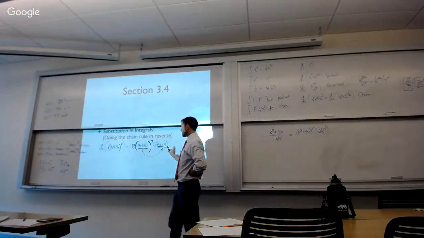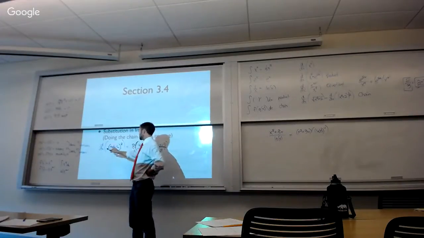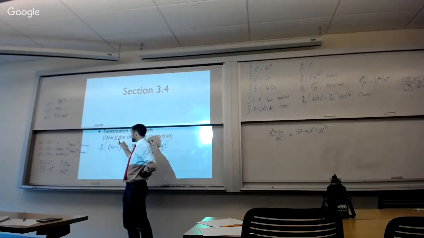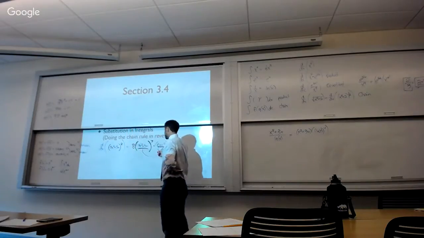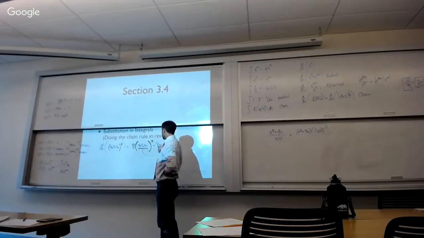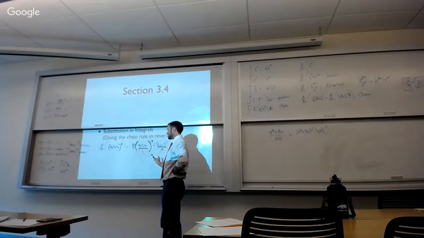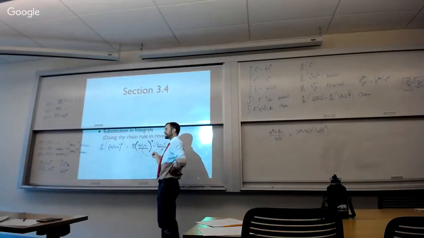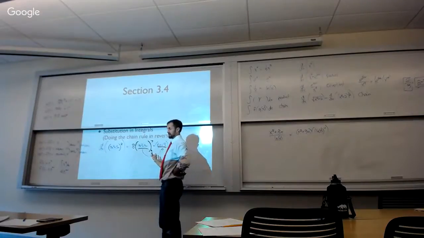That's very different from doing the chain rule. Previously, we worked on doing the chain rule, which is take the derivative of the outside, leave the inside alone, multiply by the derivative of the inside. But now we're looking at this saying, okay, I see this outside function, and that's definitely the derivative of a previous outside function. And I see that this is the derivative of this. And by noticing that, you'd say, I think this thing is the result of the chain rule. Right? This thing that I'm looking at here, I think that's the result of the chain rule.